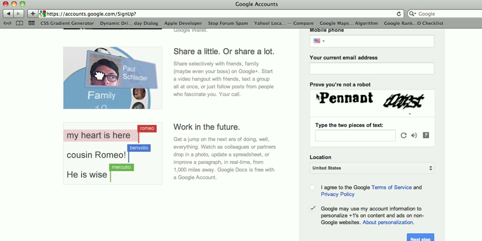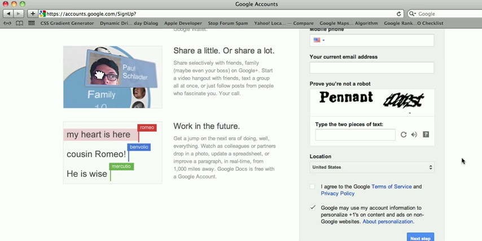This text lets the search engines know, or the programming on the page know, that you are an actual person and not a computer. And of course, enter your location and agree to Google's privacy terms and services. Be sure and read it, and then you'll get the opportunity to go to the next step.